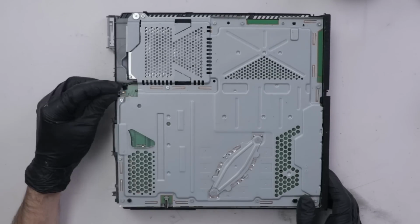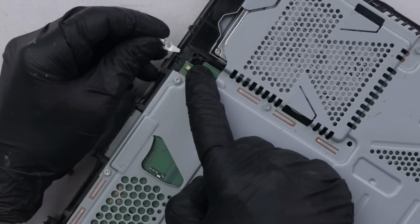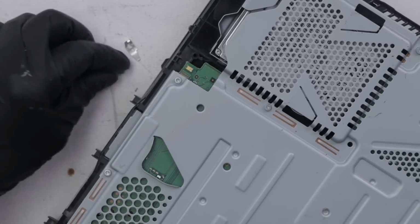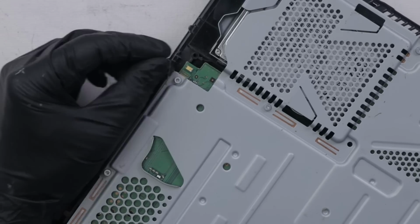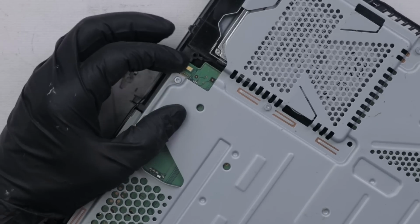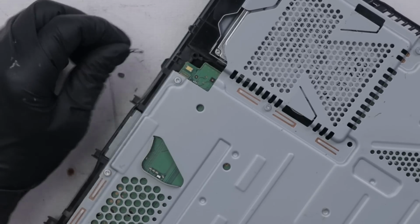Now when I took this top cover off, this power button was just kind of laying over here by this touch sensitive button right here, this capacitive button. So I'm actually wondering if this was turning itself on and off with it just being loose here. You can have a lot of phantom touches when this isn't solidly on here how it should be.